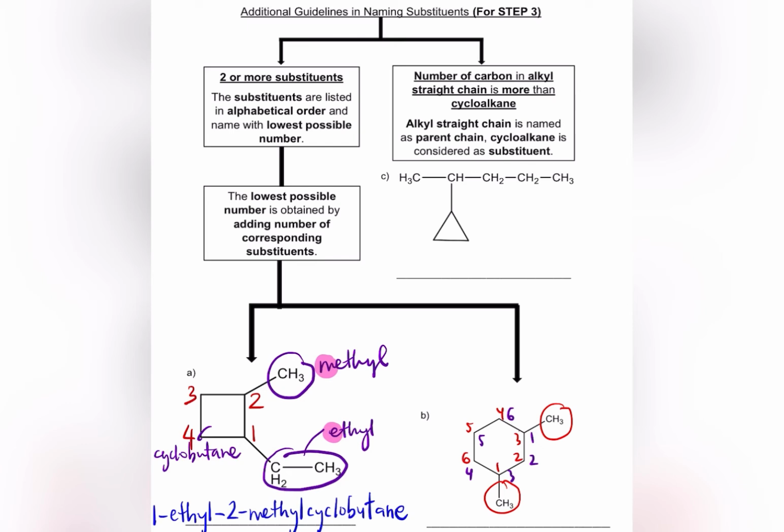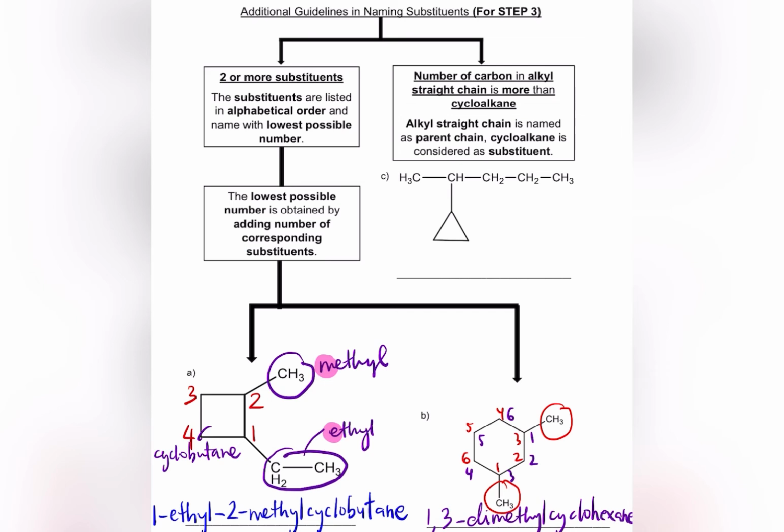Make sure the numbering for your substituents is the lowest that you can get. So whichever you want, both positions of the methyl groups are at carbon number 1 and number 3. So I can choose whichever I want. So the name for my structure here will be 1,3-dimethylcyclohexane. So this is the full name for this structure. Make sure your spelling is correct.